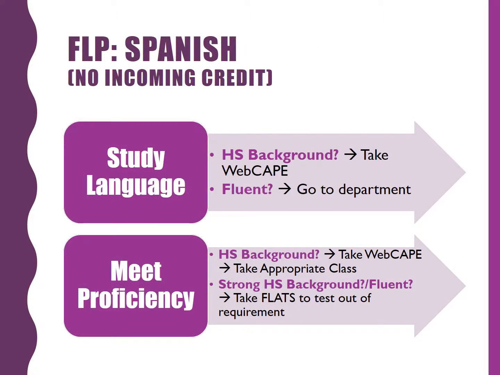So, kind of as an option, let's break it down a little bit differently. I'm a visual aid person. If we're looking at this and we're talking about Spanish, a student wants to study the language, again, which is different than meeting proficiency potentially. If the student wants to study a language in Spanish, we would recommend that they take the WebCape exam. The WebCape is a specific exam that the Spanish department uses to determine placement, not proficiency, but placement in Spanish. And the students can find this on the Spanish department's website.